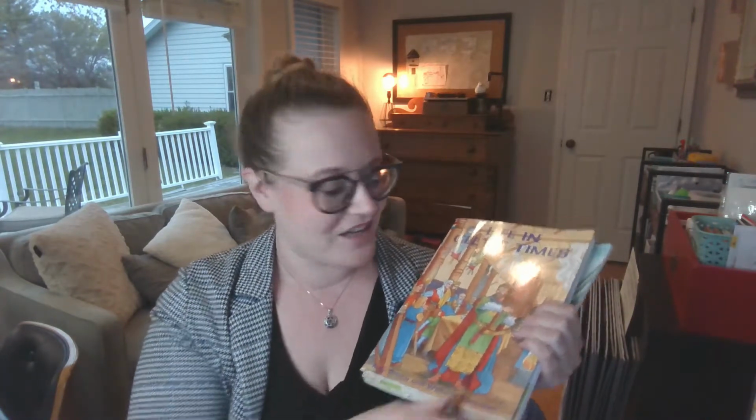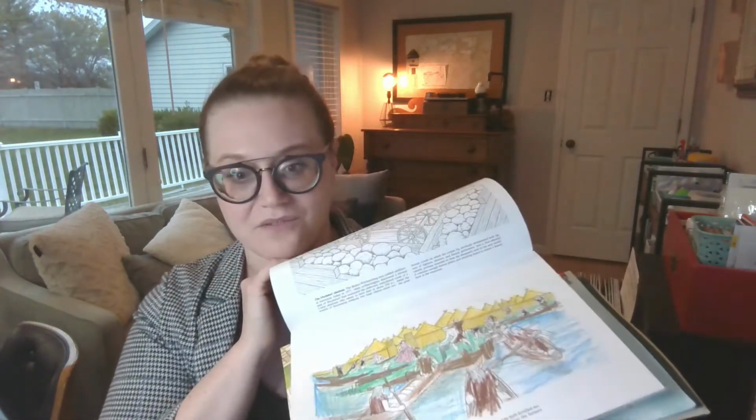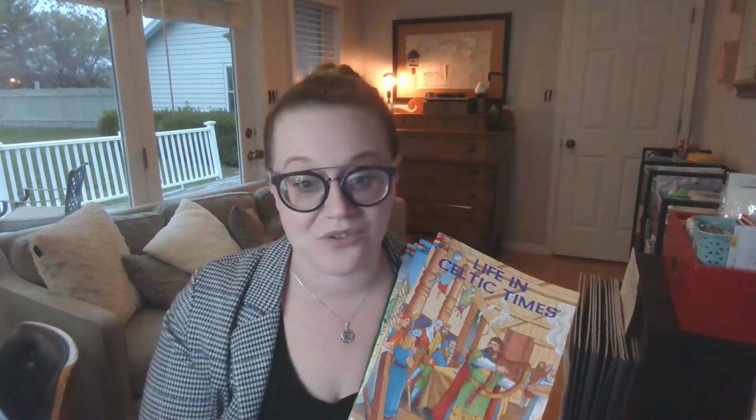First thing we're going to be working with are a lot of Dover coloring books. I love coloring books for homeschool because you can have them sit down and do the coloring page. You can read the coloring page. With Dover books, there's quite a bit of information on the coloring pages. The pages are chock full of information, both visual and textual. While they're working on the coloring page, of course, you can do a history reading, or a read aloud for literature study, whatever it is. It keeps their hands busy and keeps them at the table with bouncy little girls like mine. That is a good thing. Keep them sitting there for a minute.